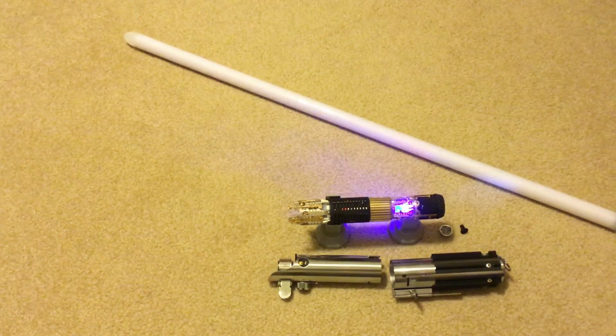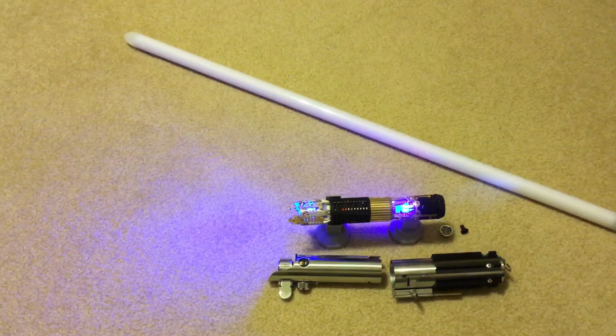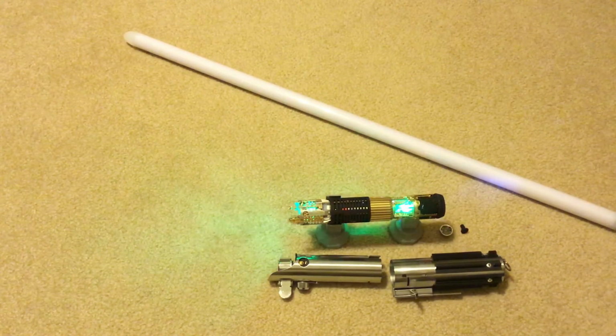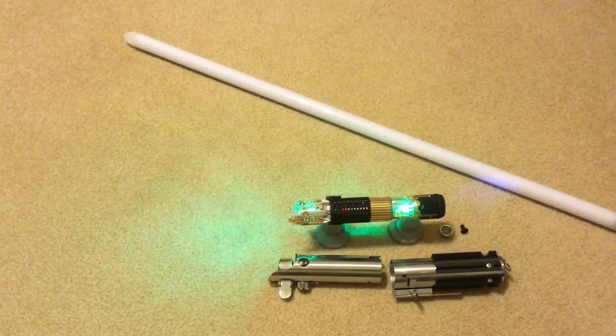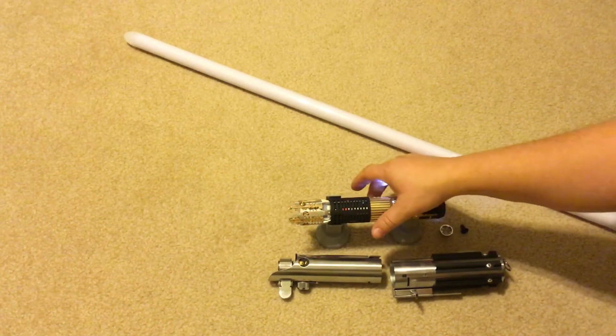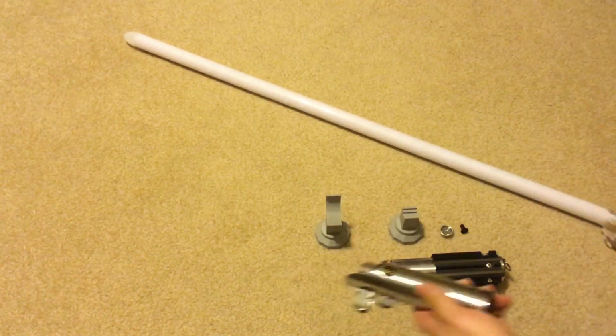There's other fonts on here. Another Young Ray. It pulses the crystal, which is kind of nice. Turn it on. Some other green blades, just to show that everything works. It's just wonderful. And if you wanted to see it, what we'll do is reassemble it here.